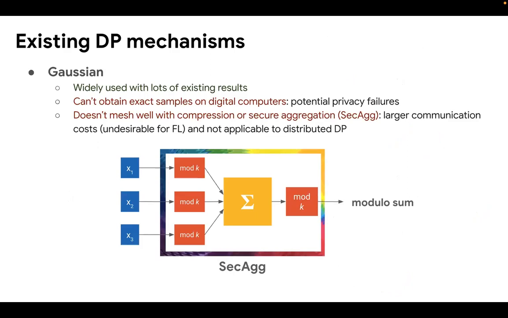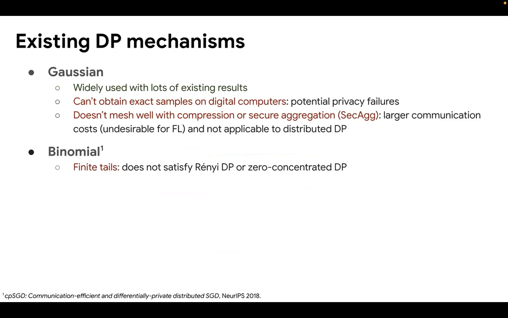Now that we've talked about the DP model we're aiming for, let's look at some existing DP mechanisms. The Gaussian mechanism is the default mechanism used widely with extensive existing results. However, the problem is that digital computers can't store exact Gaussian samples, which could potentially lead to privacy failures. Moreover, it does not work well with SecAgg because SecAgg only takes integers or discrete values. Another existing mechanism is the binomial mechanism, which is discrete and works with SecAgg. However, it has finite support, which means it won't satisfy Rényi or zero-concentrated DP, so we can't get tight compositions when we repeat the mechanism many times, as is the case with federated learning.